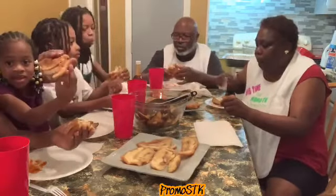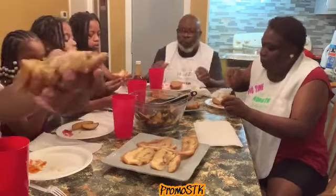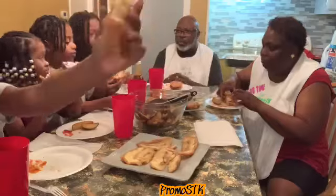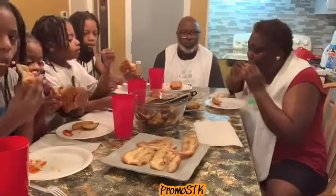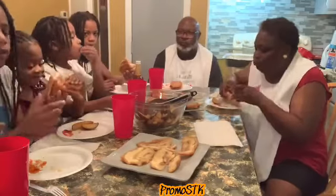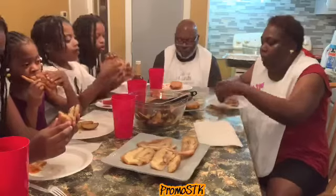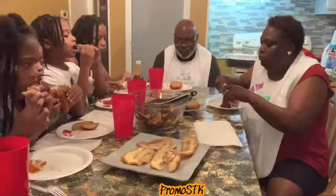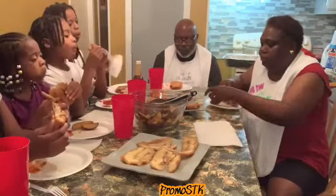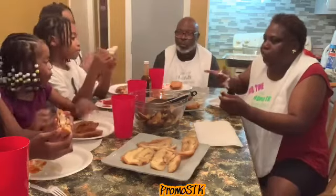Y'all poured that too. All right, Harmony, what are you doing over there? Ketchup and honey corn and chicken. Okay. This kind of sounds like it's got a little more heat to it. This one is better. It sort of tasted like taco sauce.